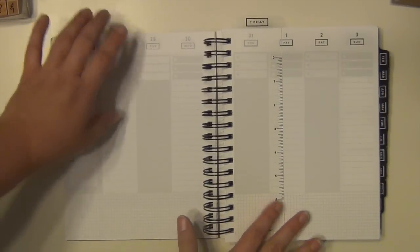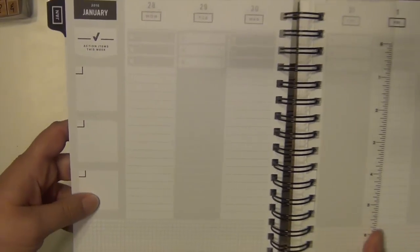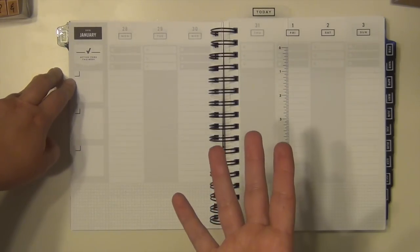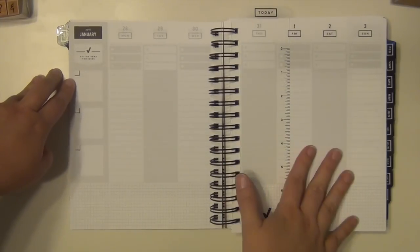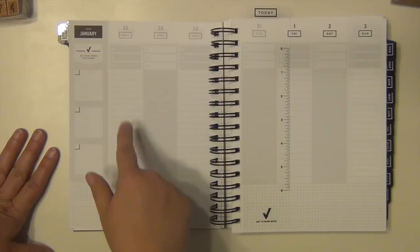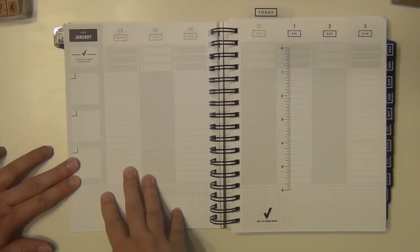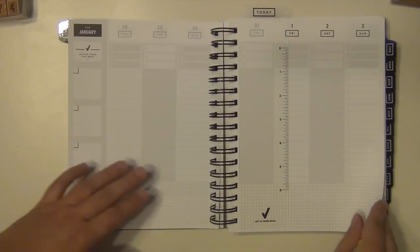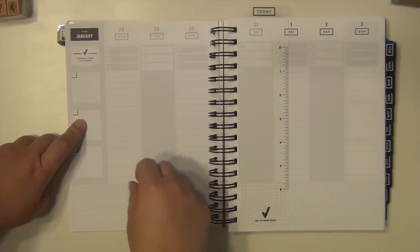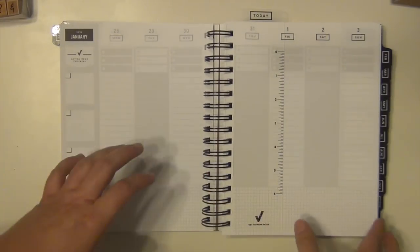On the side here it has action items, and I really like that you can use these for pretty much whatever you want. Action items are kind of like big things you want to get done that week. For example, if I have a book from a publisher that I need to review by a certain day, I put 'post my review for so-and-so' as a big action item, and then in the weekly section I break it into steps: finish the book, film the review, edit the review, post the review. Big items here, smaller steps in the week — that's how I plan on using it. Breaking things into smaller steps is going to help me get things done a lot more efficiently.